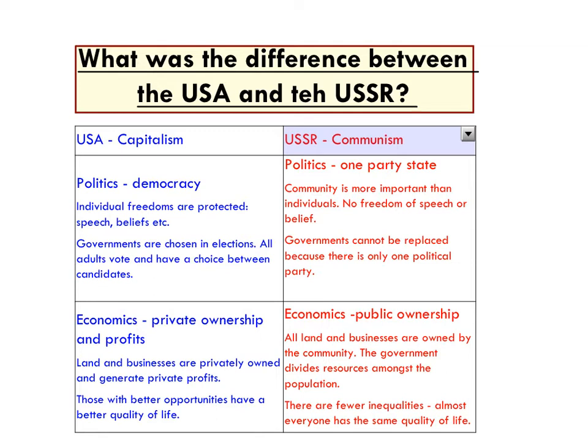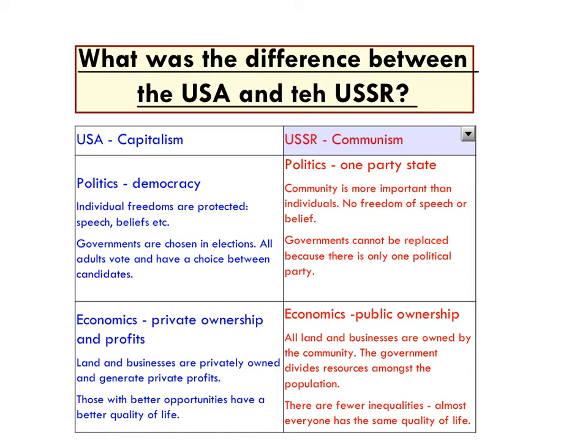The party in a communist state also argues that it's best to curtail or restrict individual freedoms in order to protect the whole community. So no freedom of speech is allowed, no freedom of belief is allowed, because the argument is that that will help protect the community. Governments can't be replaced, which makes the government very, very powerful, because they don't have to worry about being removed if they do something that's unpopular. So there are clear political differences. Communist countries argue that democracy is dangerous because it prioritises the individual over the community. And capitalist countries argue that communism is dangerous because it doesn't protect individual rights.